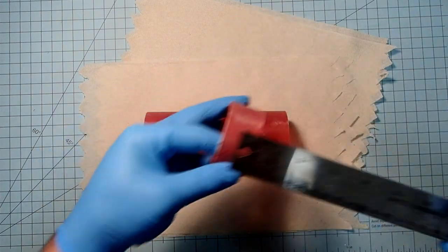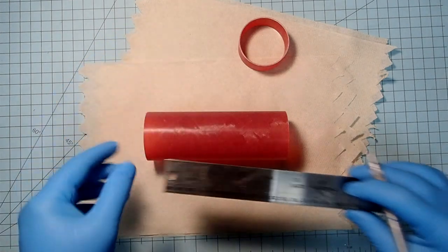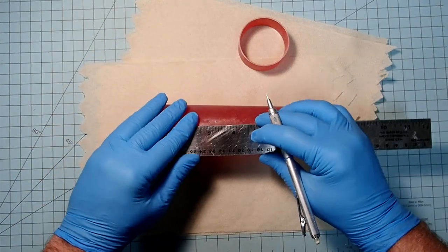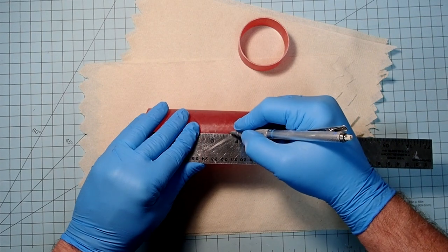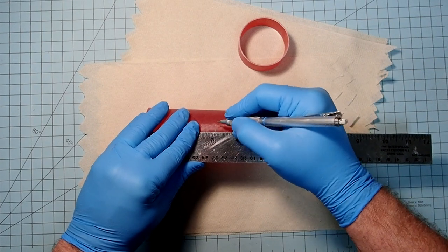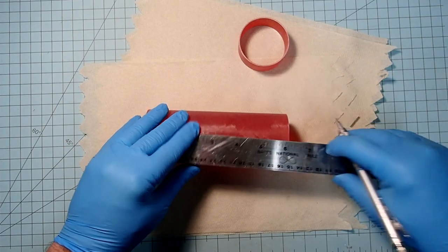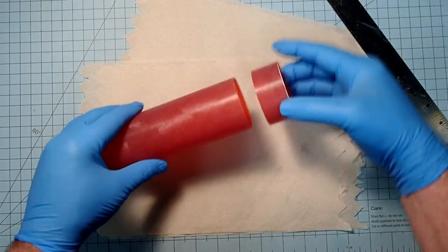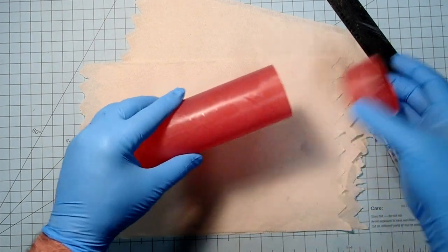Okay, and our switch band is 1 inch, and so what I'm going to do is mark half an inch on either side of this. So one there, and one there. Okay, so our switch band should go right between those two.